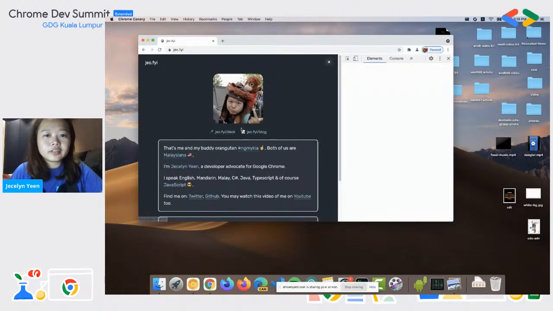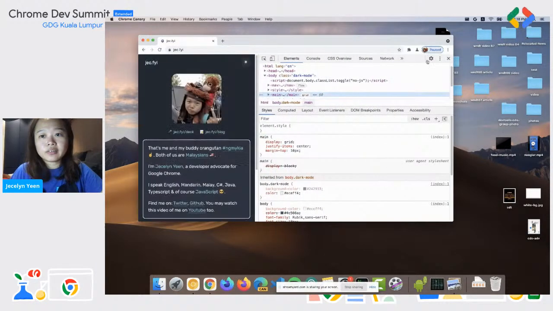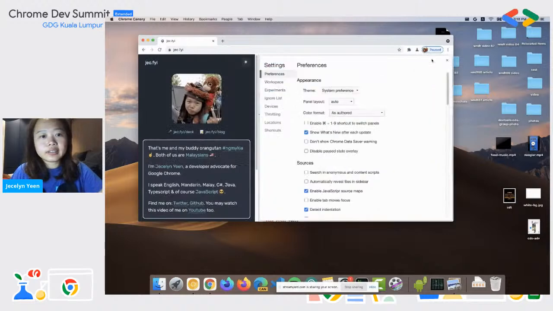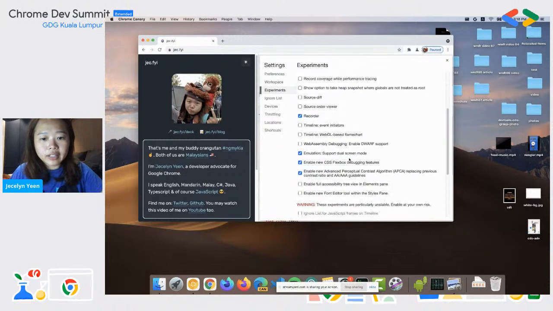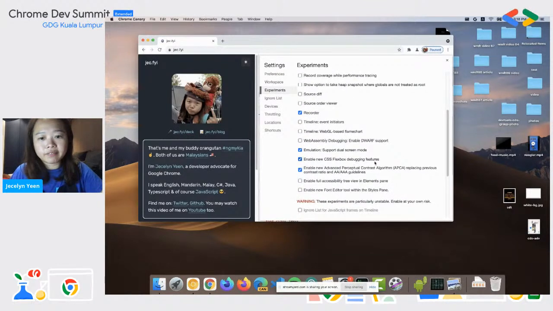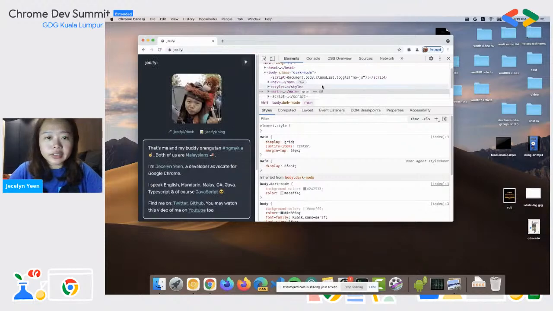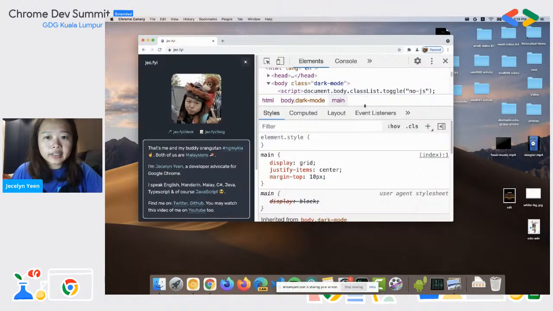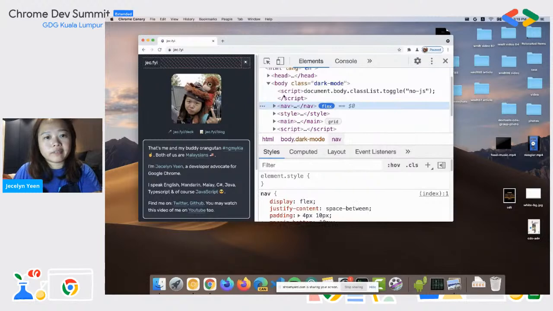Okay. So let's say on this page, I want to debug the CSS Flexbox. I click on settings, go to the Experiments tab here, and try to find Enable new CSS Flexbox debugging features. Once you enable that, you refresh the page, and then you can see here it's similar to the grid debugging. We added a new Flex badge here to help you toggle and debug your Flexbox. For example, my navigation bar is actually a Flexbox.